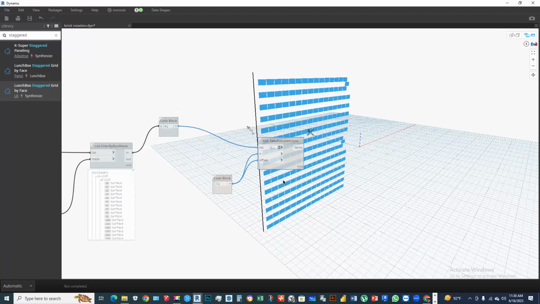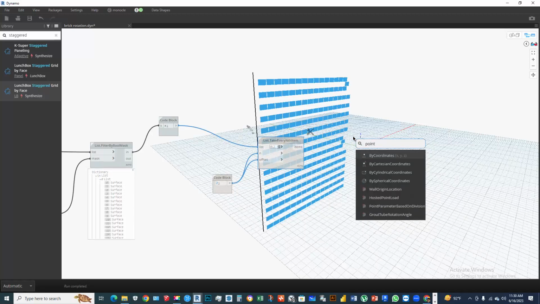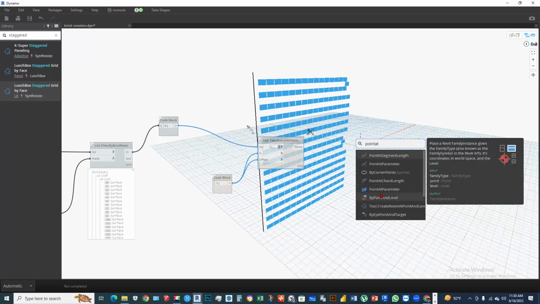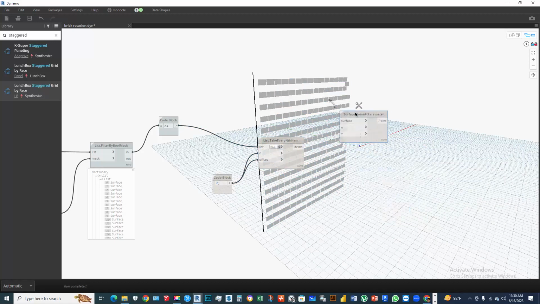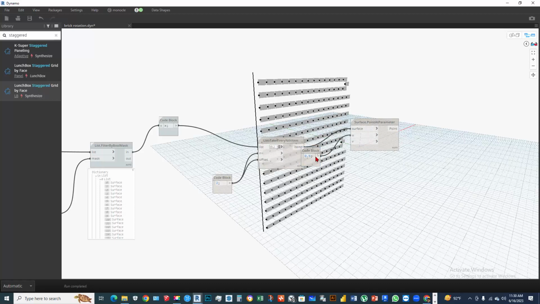so create a surface point at parameter. Connect this item from this surface, and connect a number 0.5 in U direction and V direction.